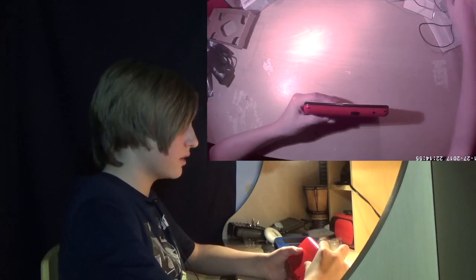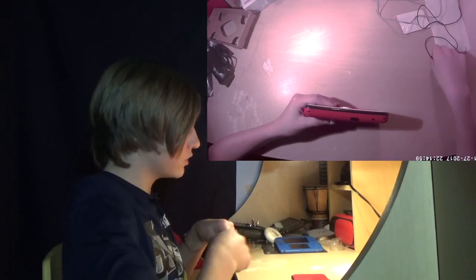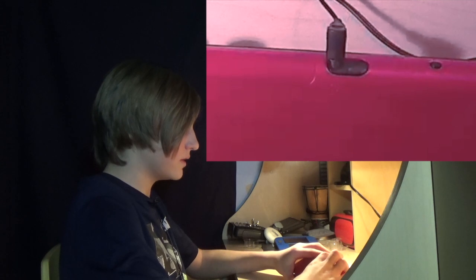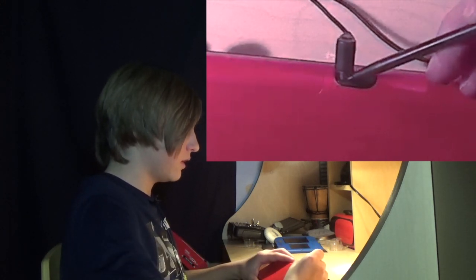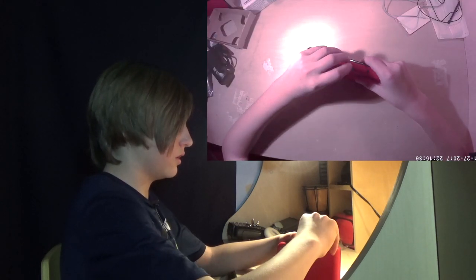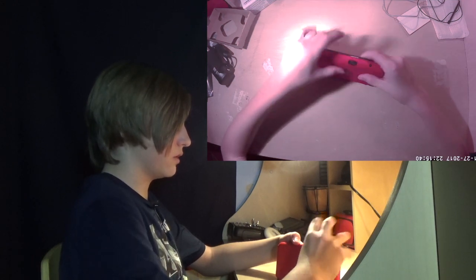The headphone jack, one thing that I don't like is that if you plug in headphones, I'll just show you with this one, you can see this little bit right there, which I'll show you with this stylus, like that, you see that? Yeah. That can get sort of annoying, but whatever. One thing that I don't like about this is that if you put it in the slightest bit wrong, it doesn't like to go in. You have to get it perfect.